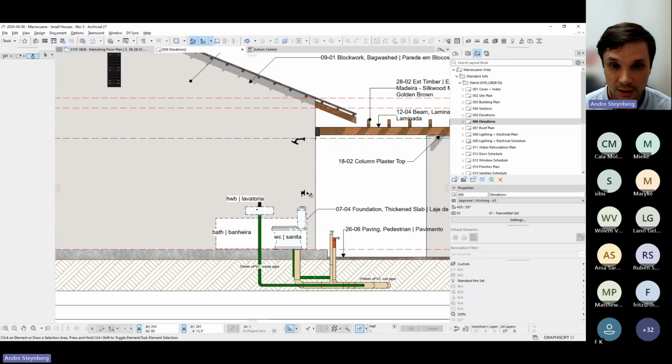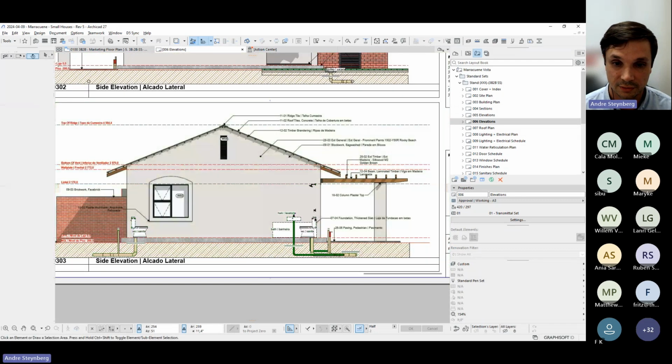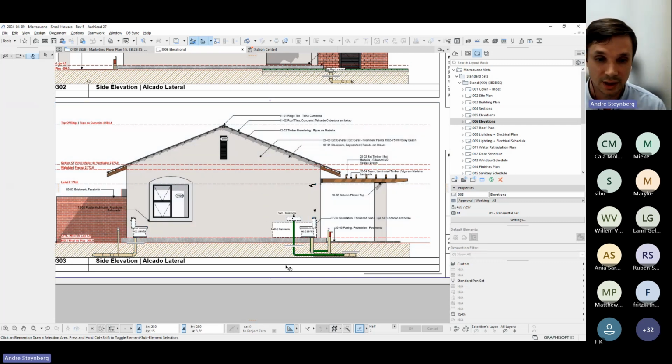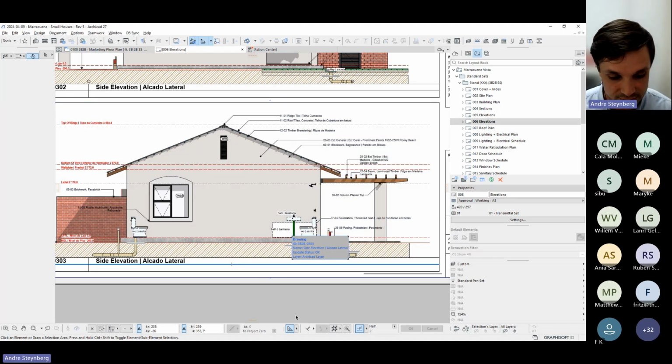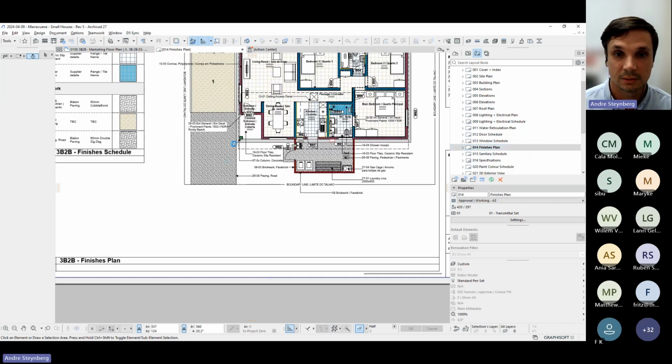So in the background, we have our little house, and in the foreground is the live MEP sewer connection. So that's all live. There's no lines. If you change something, it will change on the elevations as well. Okay, let me show you quickly. Finish this plan. There was a question this week about it as well.